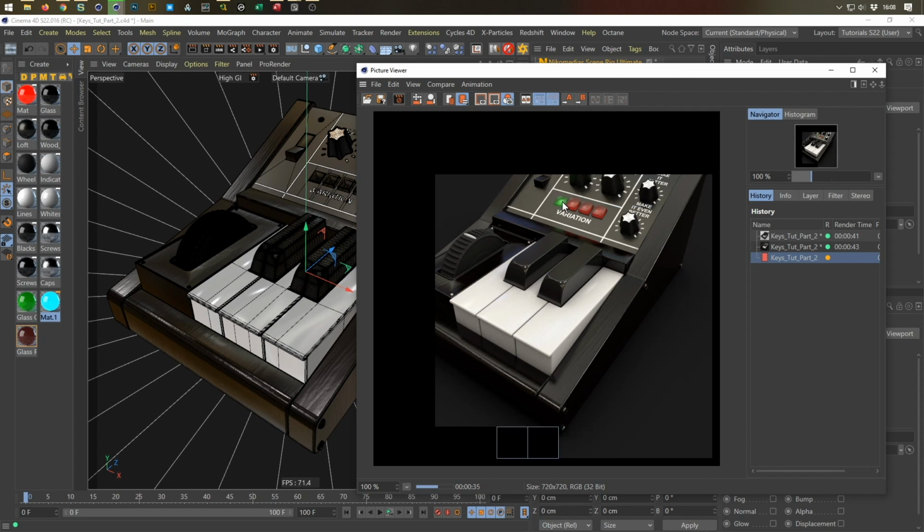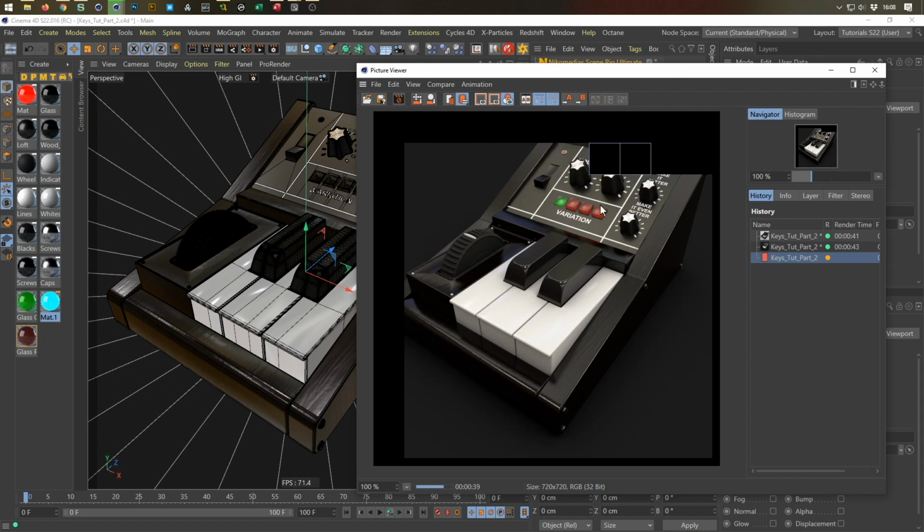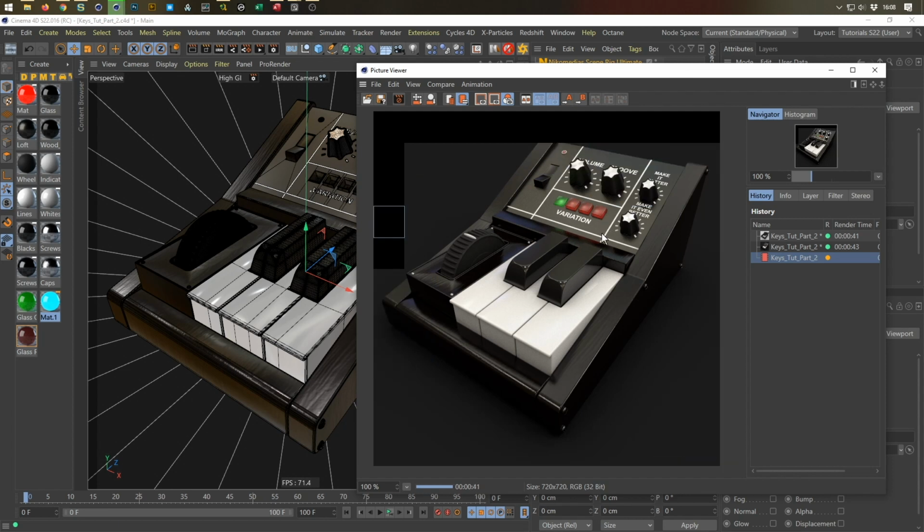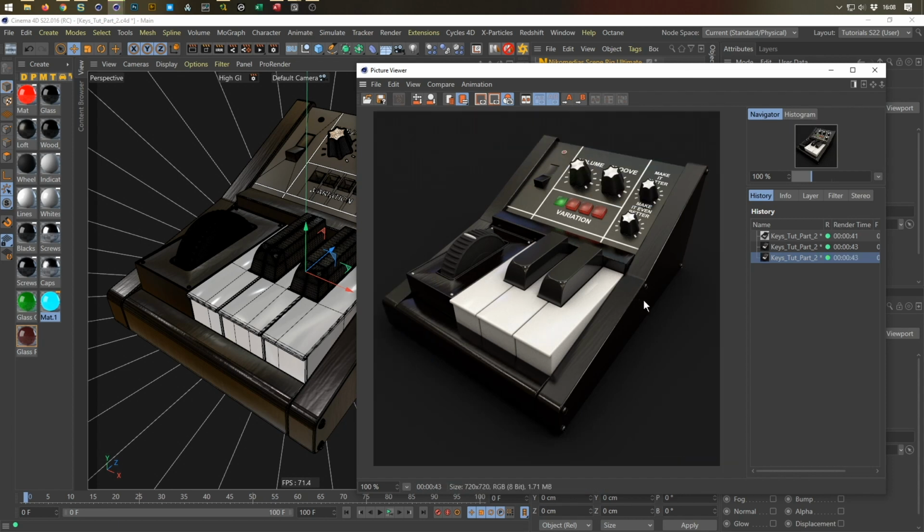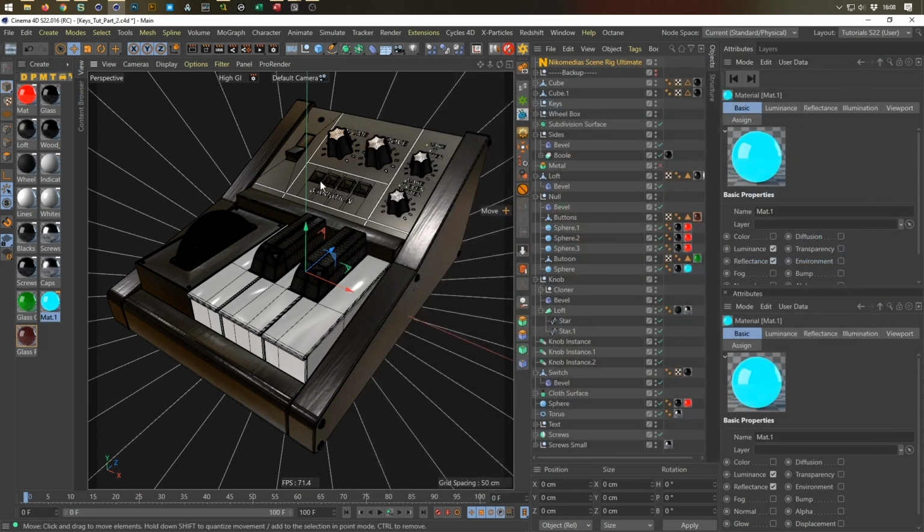Somehow it does not really. Yeah, we could do this in post to make this nicer. But what I like is here the reflection screen, right. But I want this somehow brighter. We have to find a way.